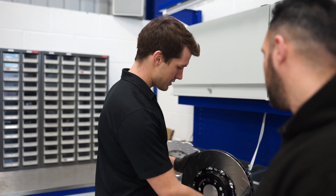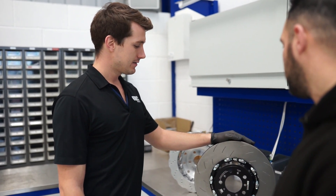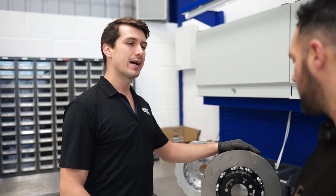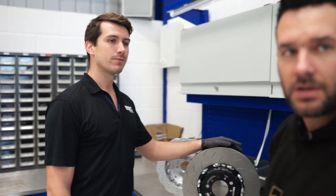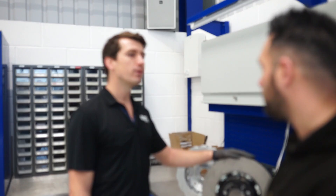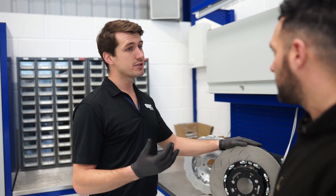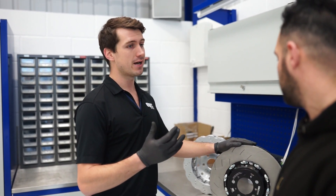That's our new product that's going to be coming out for the M2, M3 and M4 fairly soon. We're working on a rear disc at the moment but fronts are what we've got for now, with rears in a couple of months. We'll get this on the website with information about pricing and fitting costs linked below. They tend to work out a little bit more than the OE disc, but the main thing is that longevity — especially if you're working on track, because it's not going to crack, it's not going to warp, and you can really push it hard.